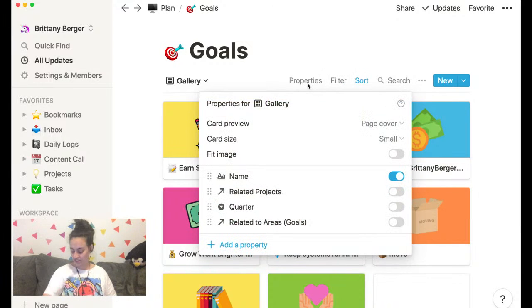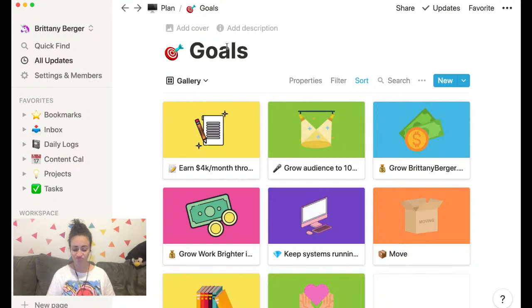And the database entries are pretty basic, just what quarter I want to focus on them, what area it is, and what projects I am working on that are related to it and moving that goal forward. If you are a member of the Workwriter Clubhouse or have bought the Practical Productivity course and you're familiar with the Workwriter Practical Planning method, you know that I do what I like to call a top-down snowman planning method. And you know, this is the top. This is the head of the snowman.